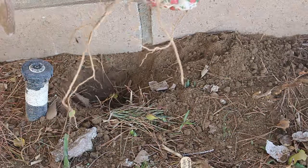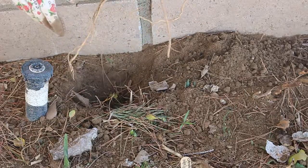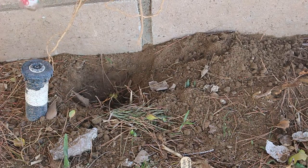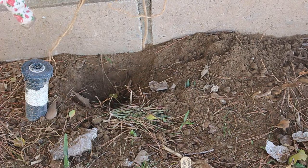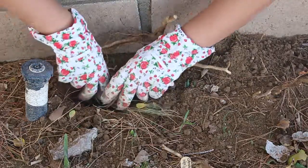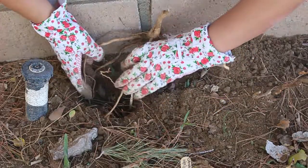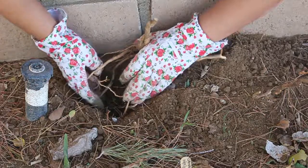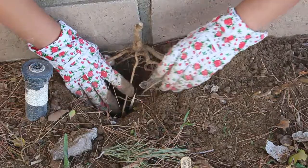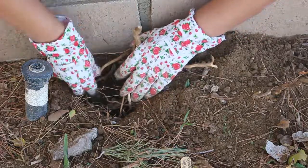I soak it in water for about an hour — you can do it up to four hours. This particular bed has all the daffodils and tulips, and I usually grow zinnias here. However, coming up in 2019, I want to do a perennial bed with tulips and daffodils, so when they're done blooming the perennials will come up. I will still plant my zinnias, cosmos, and sunflowers, but just this bed I won't have to touch. All right, I have all of the roots in.